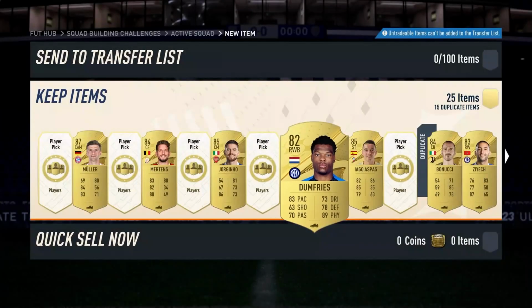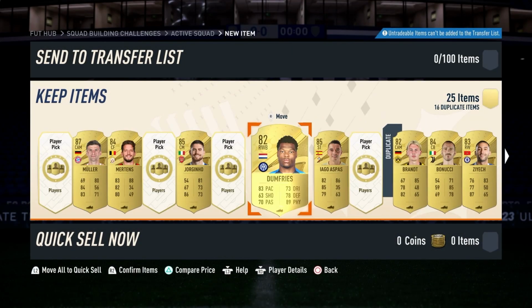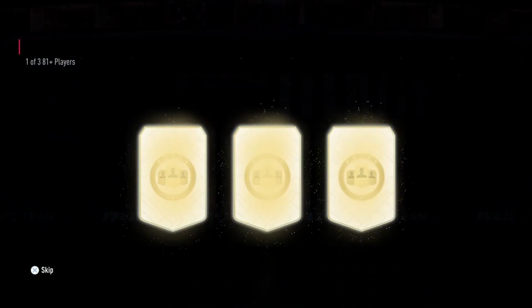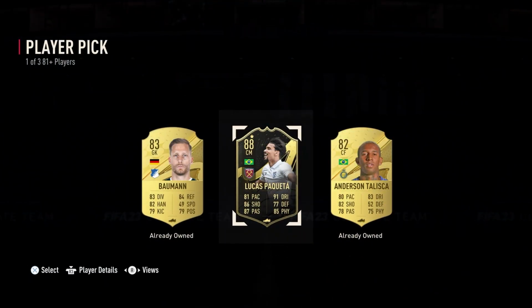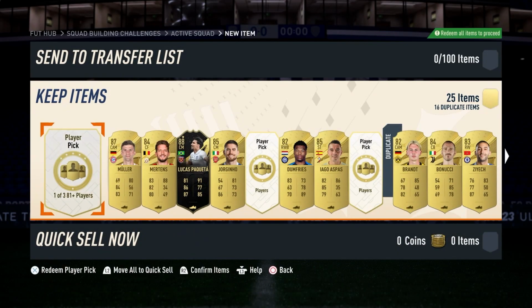We've only had one walkout and one team of the season so far. This has not been ideal. Come on, EA. Change my luck here. Musiala and Brand probably both going to be in the Bundesliga team of the season. And yes, an 88 Paqueta. That's decent. Obviously not going to make my team, but good fodder at least.